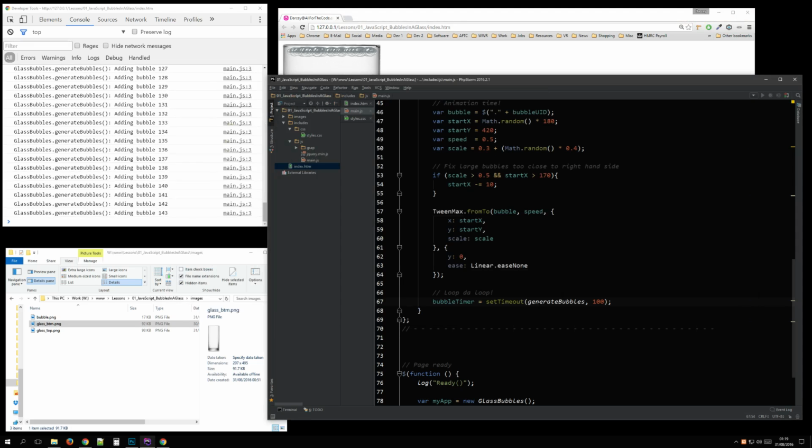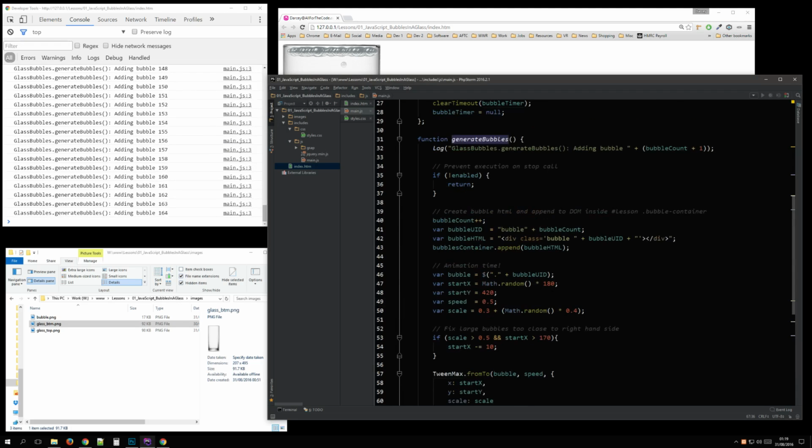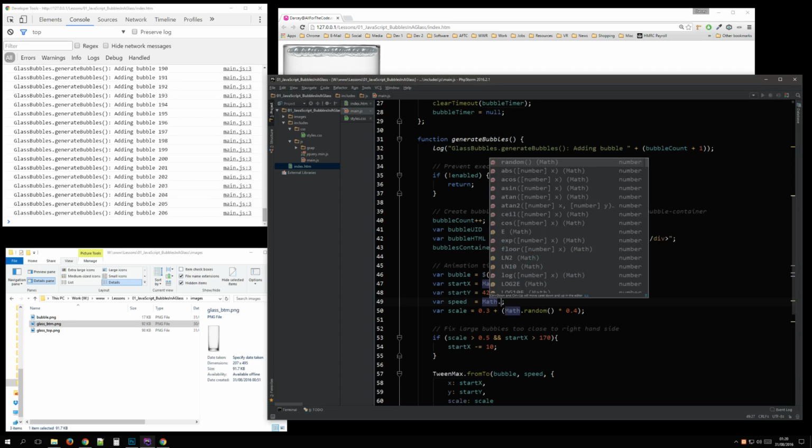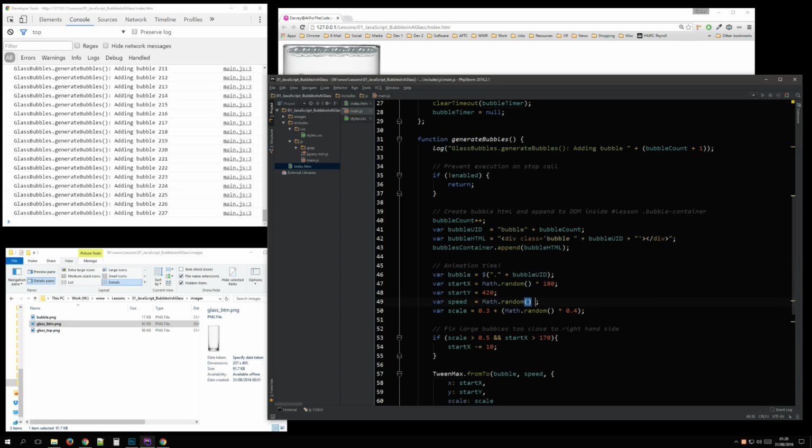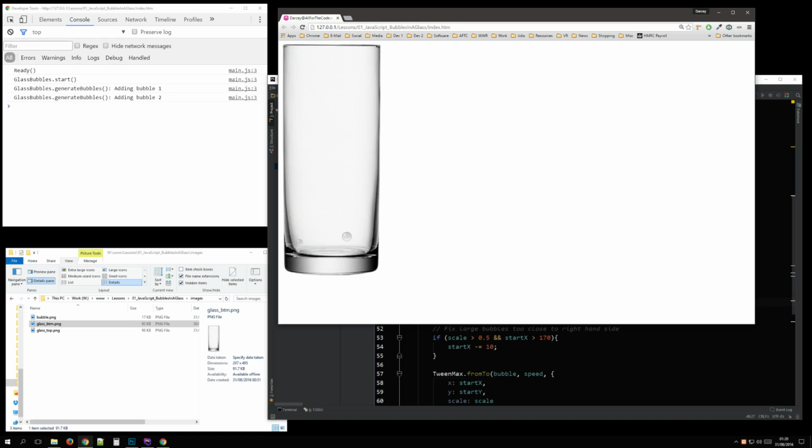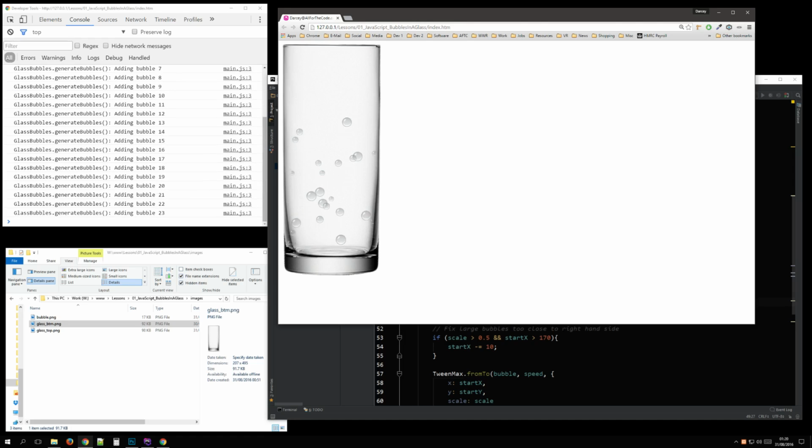Yeah, looks good to me. A random speed between 3 and 5. So 3 plus possible maximum of 2. And there we have our bubbles.